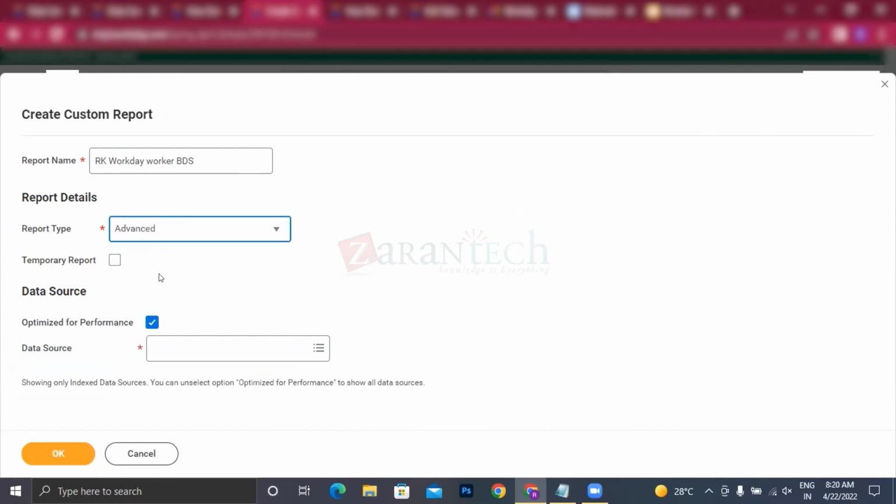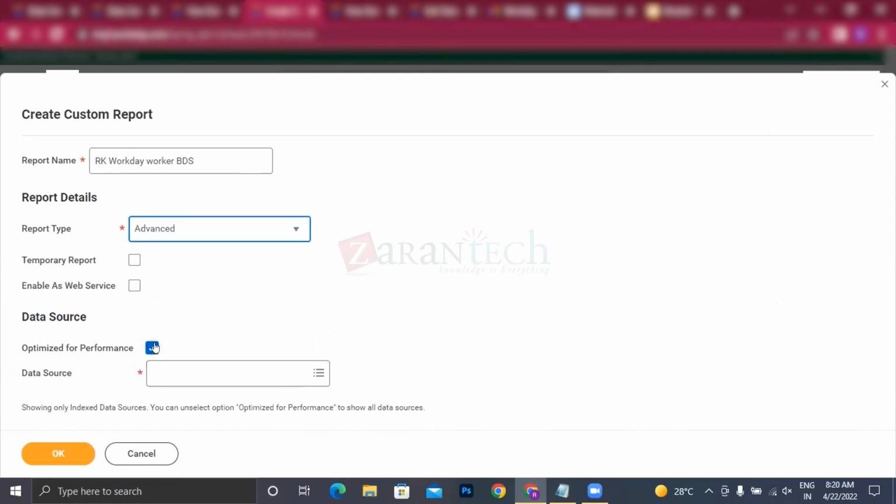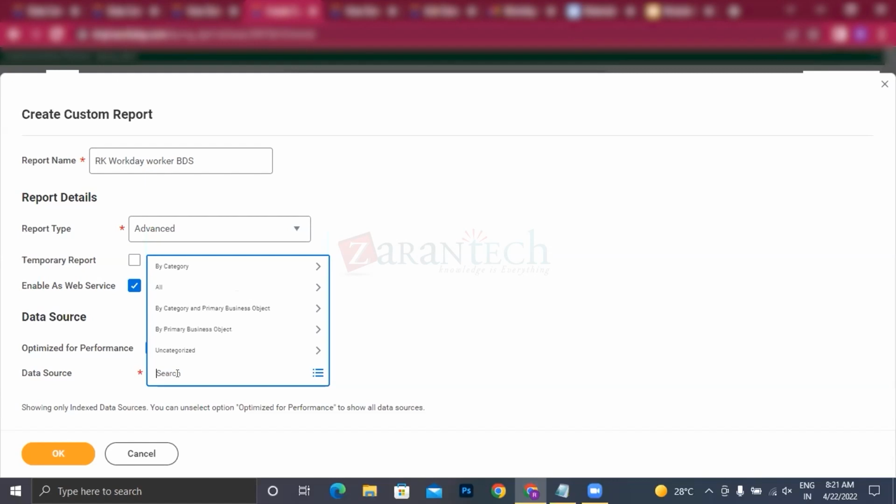The report must be advanced and it must be web service enabled. These are the two criteria we need to consider initially, and optimize performance will stay as it is. For data source, I'll select the most common data source, worker.